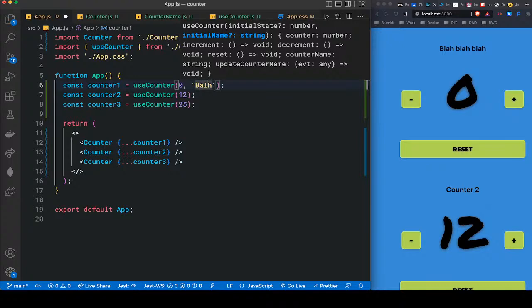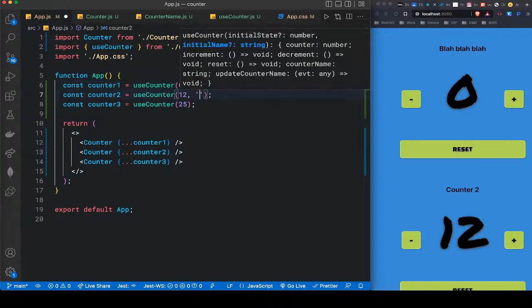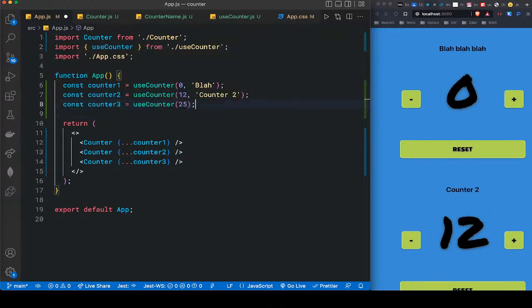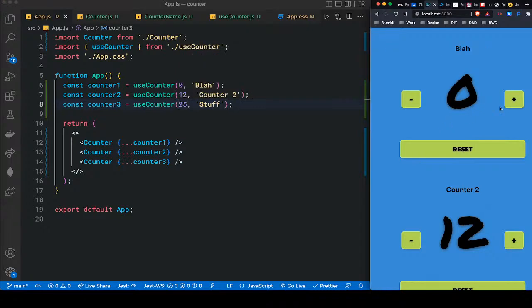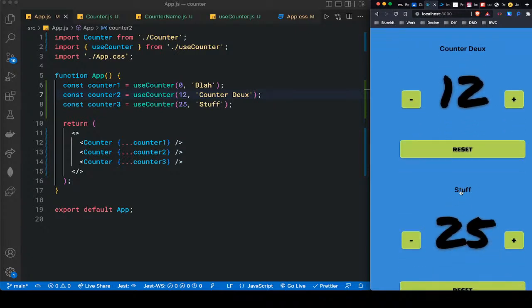Now with my use content.js is broken somewhere. Okay? So now we have blah, blah, and stuff.